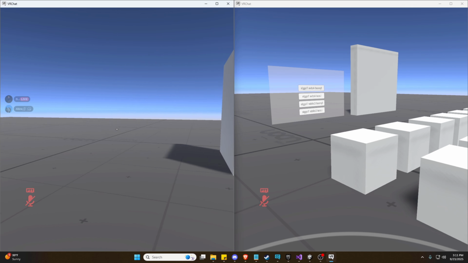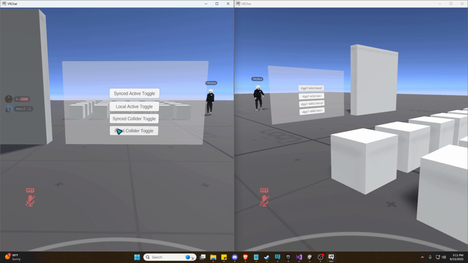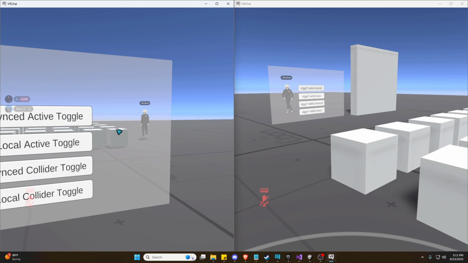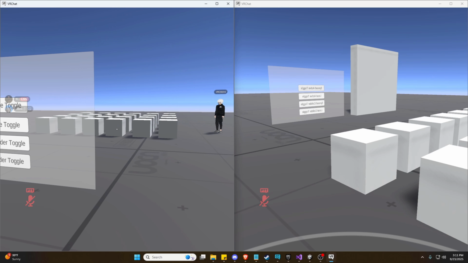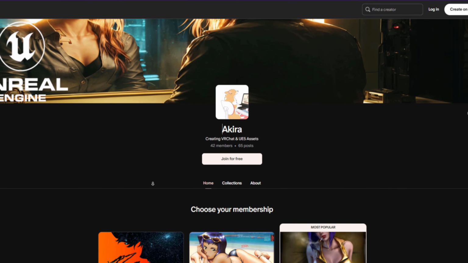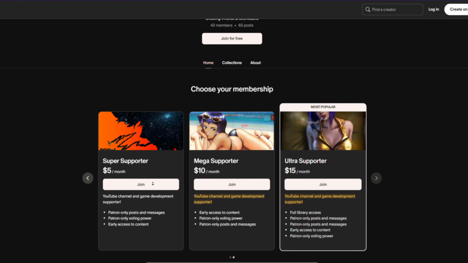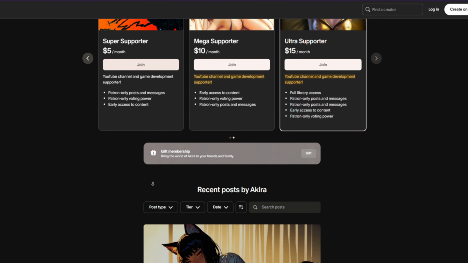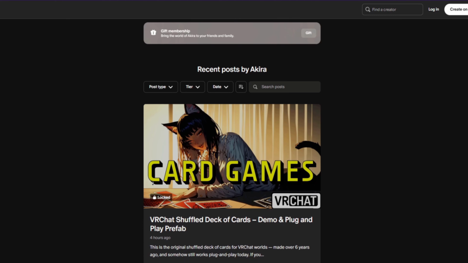And overall, this is just a really handy utility tool that you can add to your world, so you don't have to keep setting up toggles for things. If you need a group of things that all work on one button for these various scenarios, here you go. And that's it. Hopefully this gave you a solid start. Whether you're building your first VRChat world or just looking to add more polish to the one you've already got, these little systems can go a long way toward making your world feel interactive and alive.